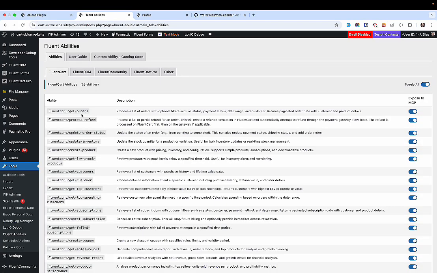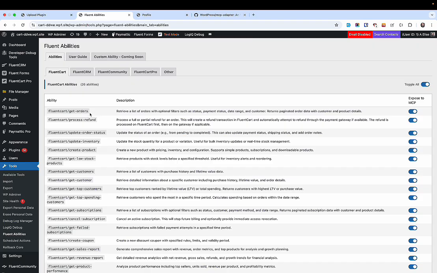And for permission, obviously as these abilities are exposed, they cannot be performed by anyone. Obviously there are some permissions, but we didn't add permissions on our own. We align the permission with the parent plugin.